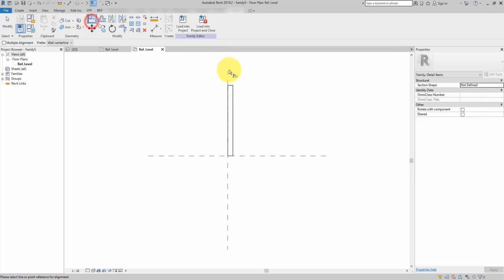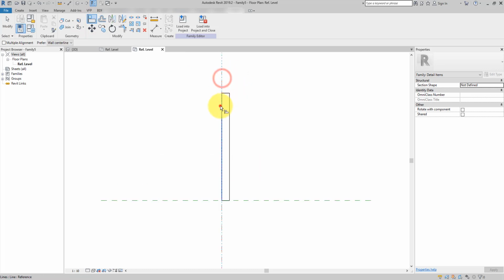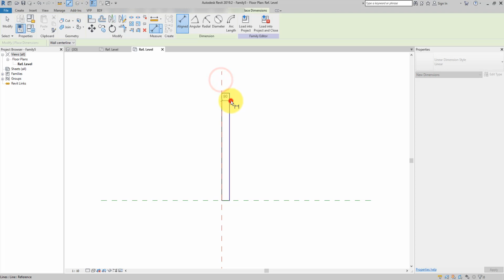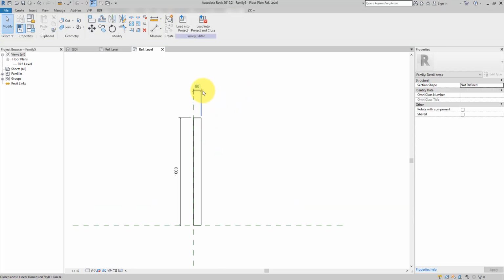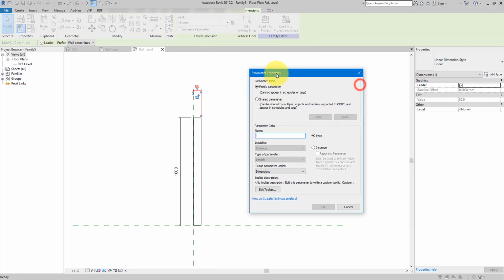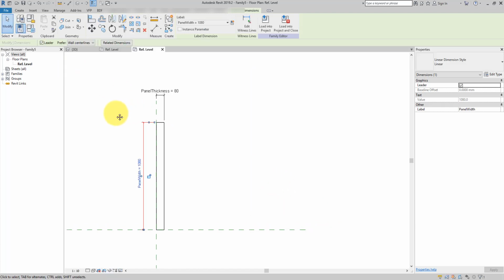Make sure to do 2 alignments now. One from this plane to this line, and the other from this one to this one. We can now drop in here 2 parameters, one to control that side of the rectangle, and one for control of this longer edge. I can now click on this and turn that into a new parameter. This one will be panel thickness. And this other one will be the panel width. Just like that.